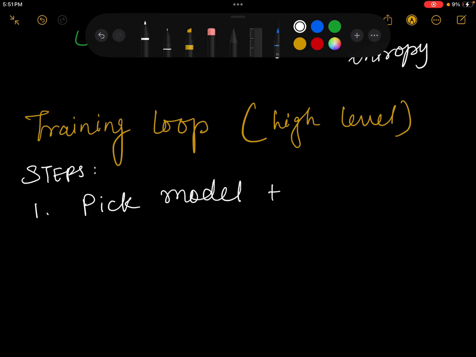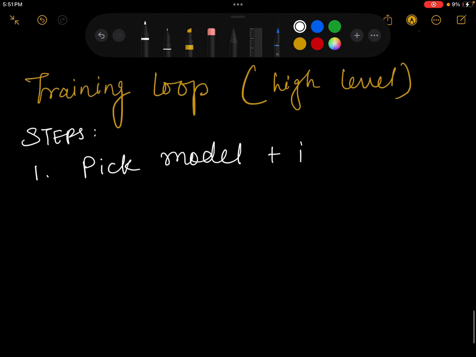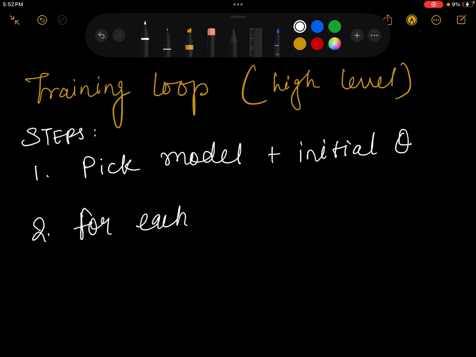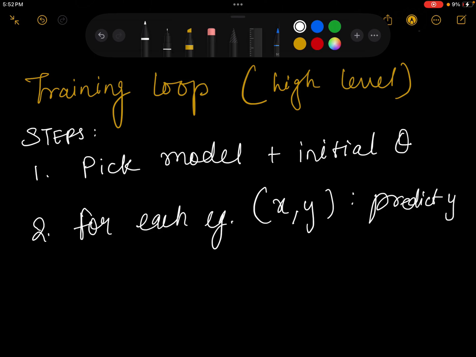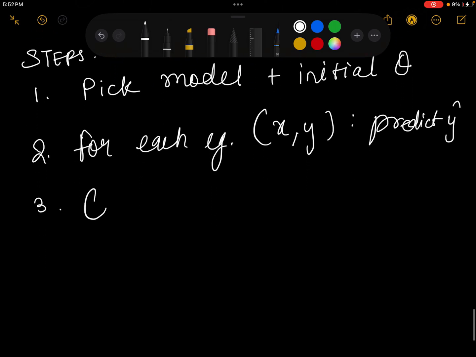So step 1, pick a model and initialize theta. That can be a random value. For each step, for an example x, y, we need to predict a y hat.